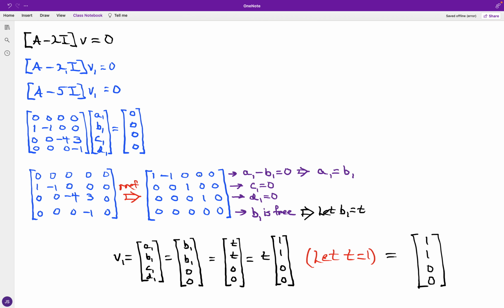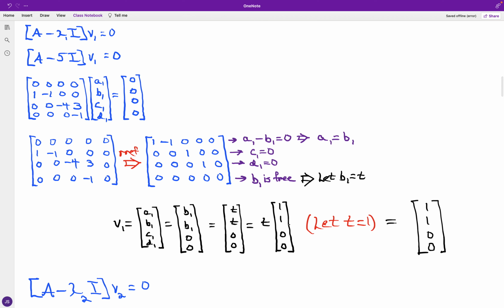Next row, we would normally anticipate the solution for b sub 1, but instead we have 0, 0, 1, 0, 0, and that 1 signifies the c sub 1 position, and that is automatically equal to 0. Next row, we have 0, 0, 0, 1, 0, and this one is in reference to d sub 1, and that is equal to 0. But there's no 1 isolated in the second column, and so this is going to signify that b sub 1 is a free variable, and here we're going to assign a variable, letting b sub 1 be equal to t.